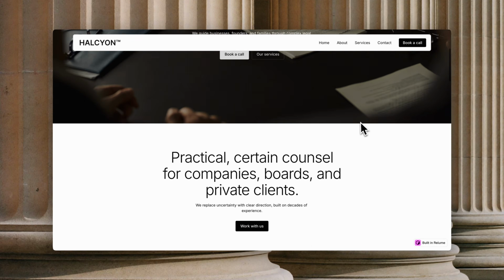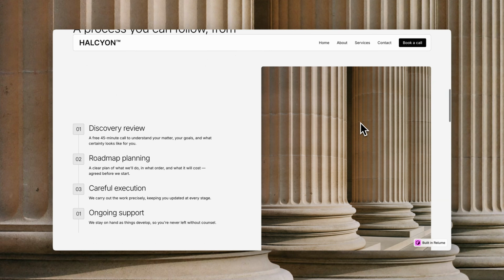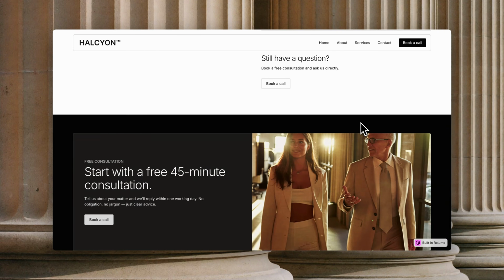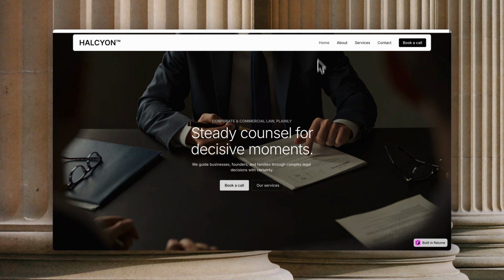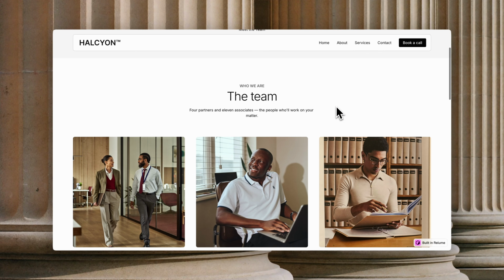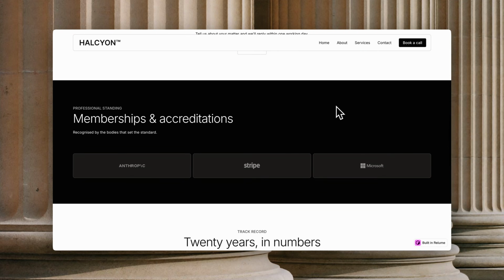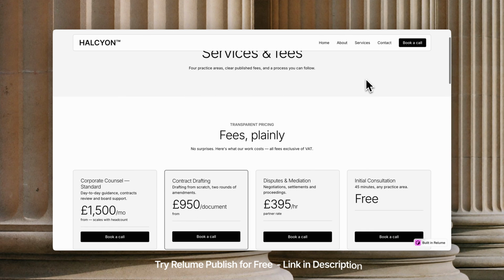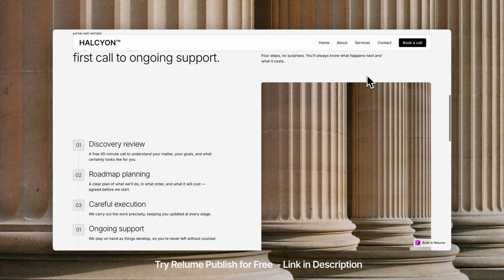For marketing websites like this for real businesses, Relume is incredibly powerful. Starting from initial notes and assets, you can create a brief, and you can build everything from sitemaps, wireframes, design, and publishing, all within Relume. Work with the AI agents or just tweak it manually. This is a really exciting update from Relume, so if you want to check it out for free, there's a link in the description and you guys can try it out.